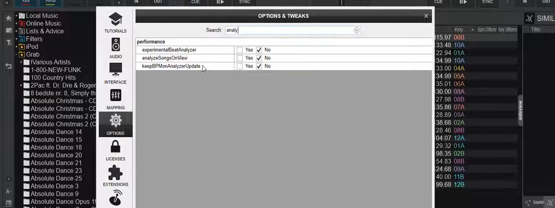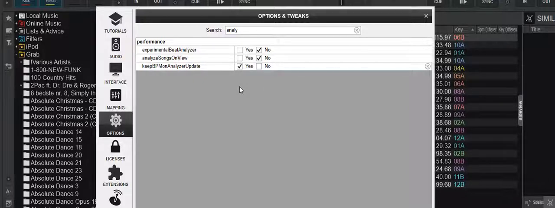So I got a couple of questions saying, I just updated Virtual DJ and now it starts analyzing all my tracks again. So why is that happening? And that's actually only if you have updated from a very old version from 2017, because that's actually the improvement you saw in my search before, the new BPM analyzer. If you upgrade beyond that from your old version was from before 2017, then by default it will start analyzing your tracks again, because it thinks it can do a better job. If you don't want that, you can simply disable it here. But that's not really the point of this video. That was just a little side note.